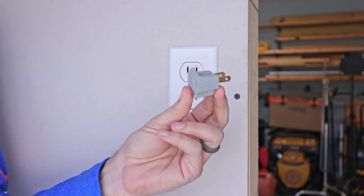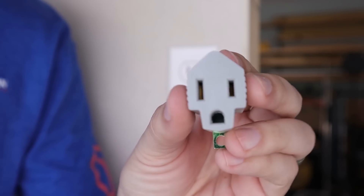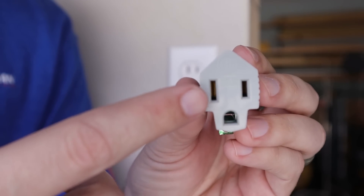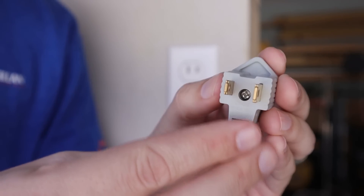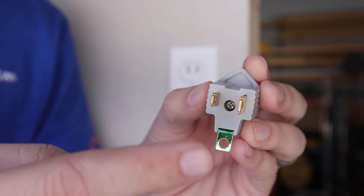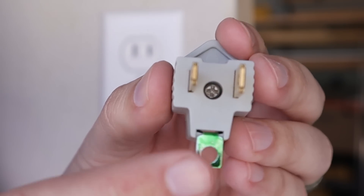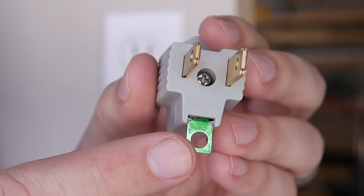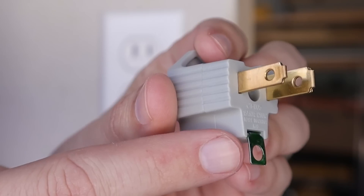You are more than familiar with this device right here, but are these adapters safe to use and are they really a permanent fix, or should we be looking elsewhere? To get an answer for that, let's take a closer look at the adapters. You've got your two prongs, your hot, your neutral, and your ground. But then if we look over on this side, the way that this is intended to work — or at least in some cases — it's not just meant to be plugged into the receptacle. You also have this little green tab down here. Now they aren't always green; sometimes it's just a piece of metal, but they will all have this little tab.